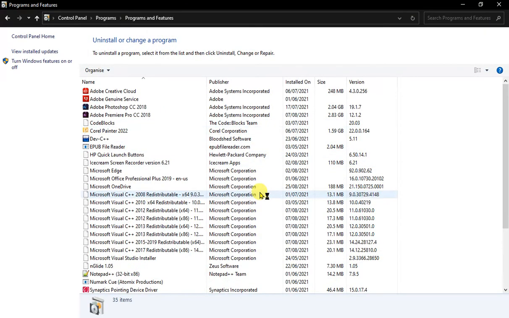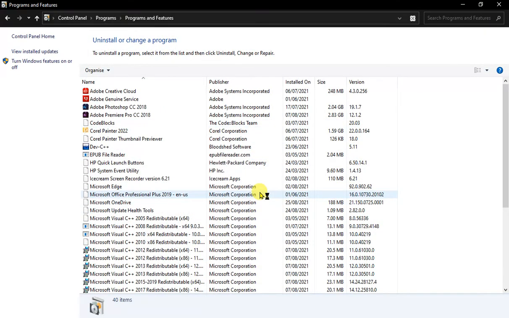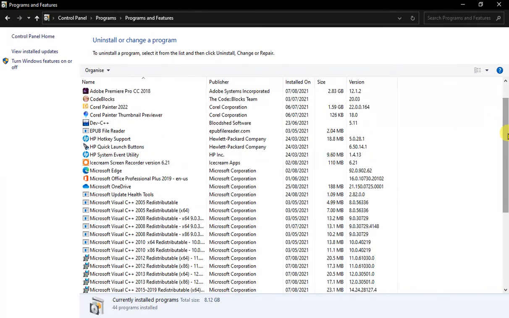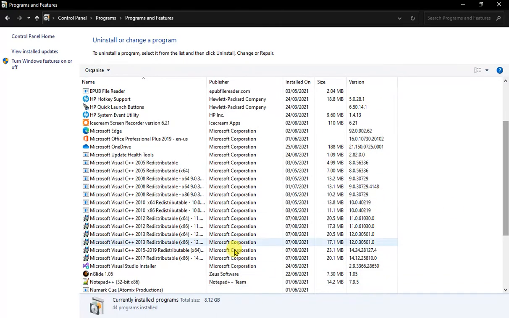You have a range of programs here. Now you realize that you have a long list of Microsoft Visual C++ ranging from this part down to this side. You wouldn't need all of them.